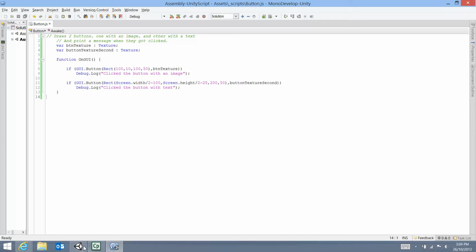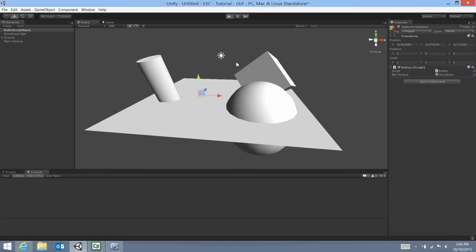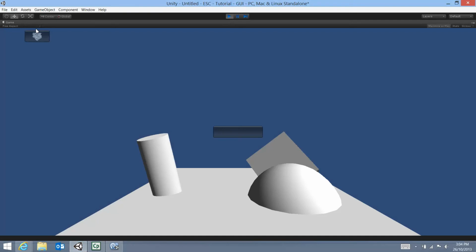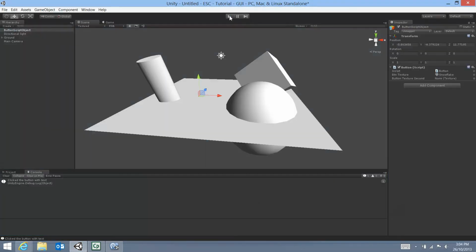So the very first thing we'll do is go back to Unity, hit play test, and see what happens. You haven't noticed any change with that button. However, since I've used that new variable, we don't see any words in this button here. It still can be clicked. So what we're going to do now is apply another texture, and we're going to do it in a different way.